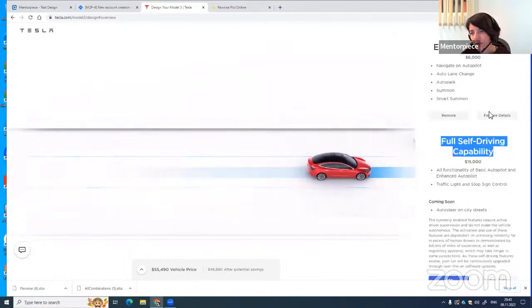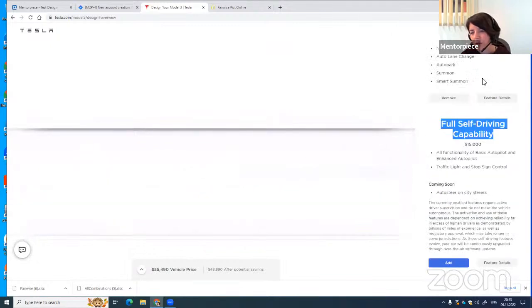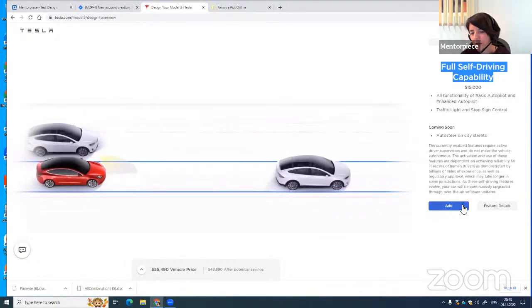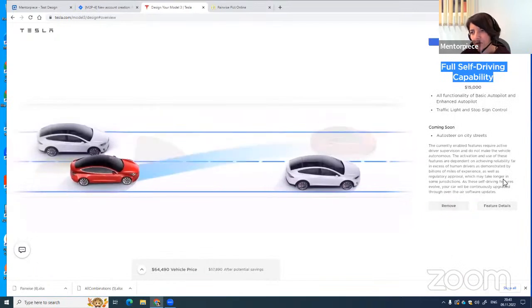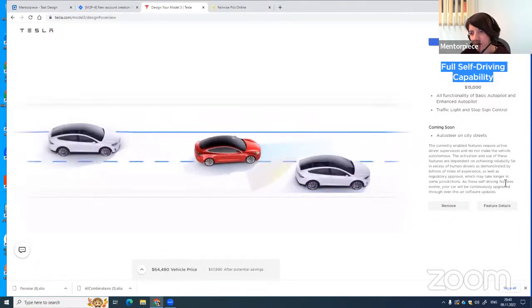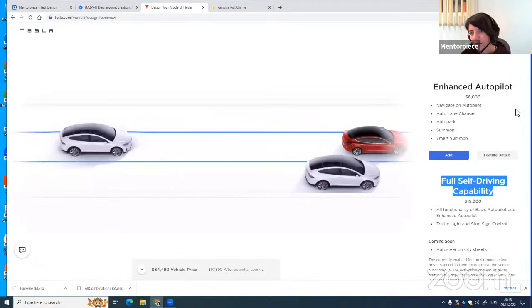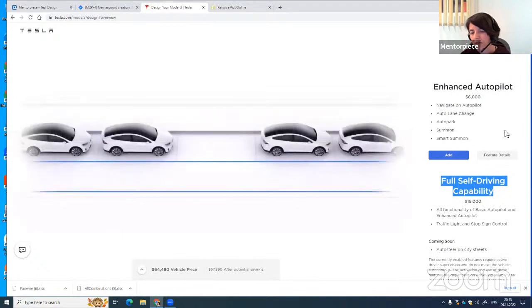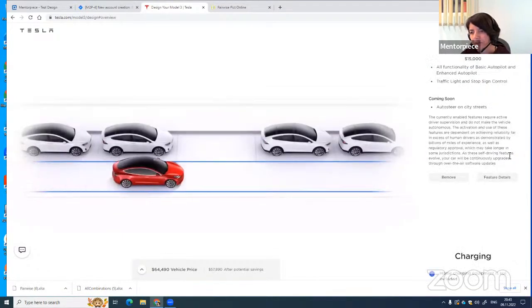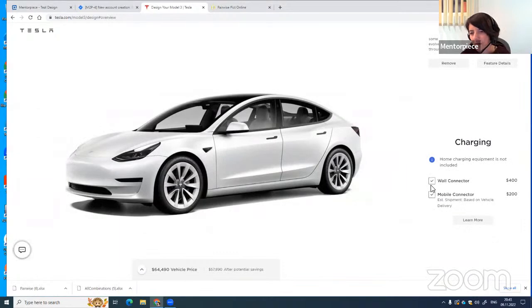Let's check that. We can choose either this one or that one. Let's add full self-driving capability, and this enhanced autopilot is removed. And charging, we can check both, or one of them, or nothing.